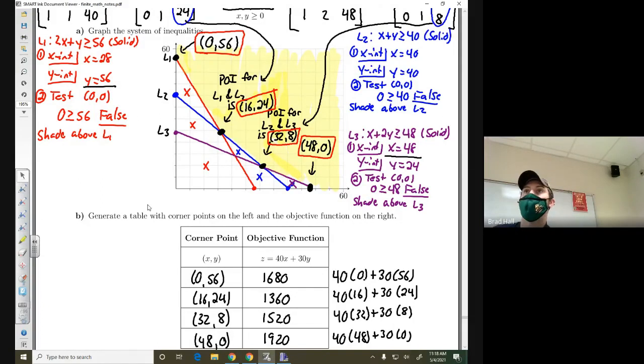Yes? If any of them were true, like they're all false, so it's unbounded, but if one was true and the others were false, it would still be considered bounded. Yes, because of the shading, with the non-negative restrictions as well, which are always in play, anytime you get a true statement, you're under a line. And as soon as you're under a line, you're bounded by that line. So that's one way to kind of substantiate what you said.